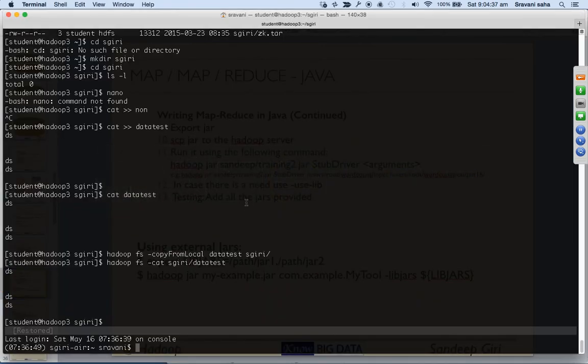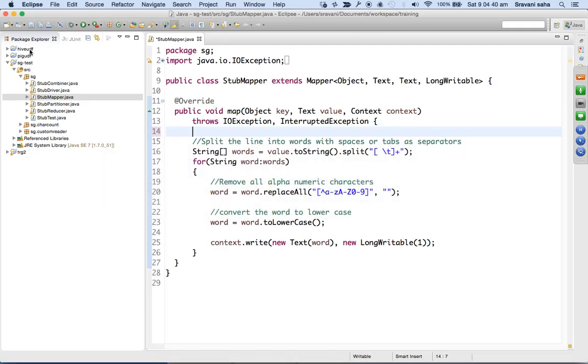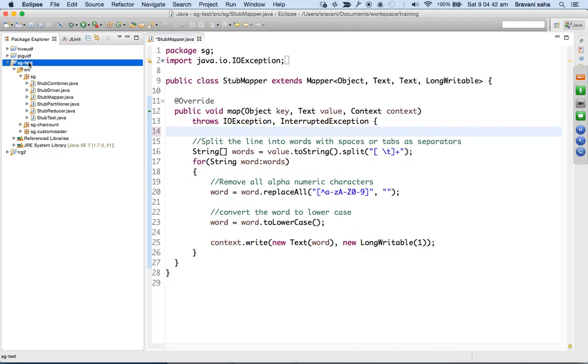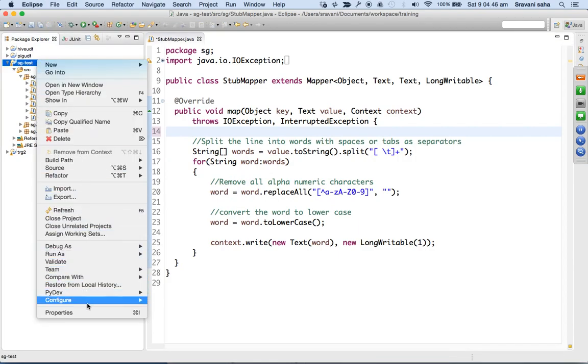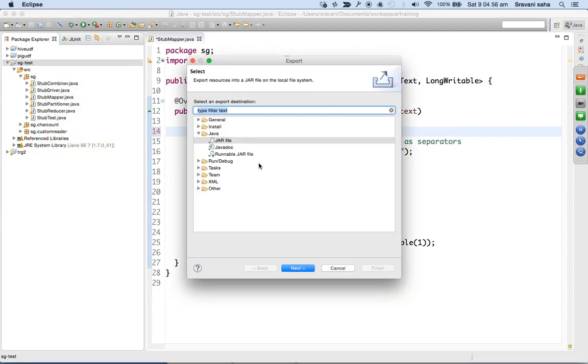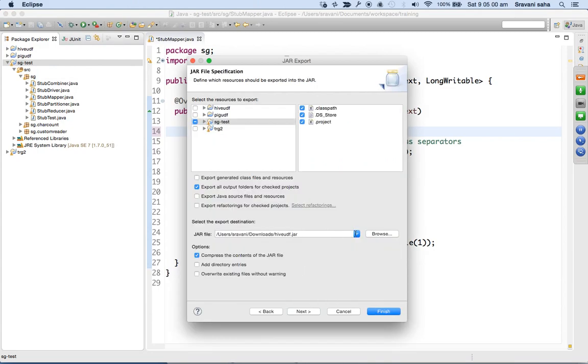Alright, so let me try to run it for you. So here is my code, and there is an export. We say jar file, and we provide its name.